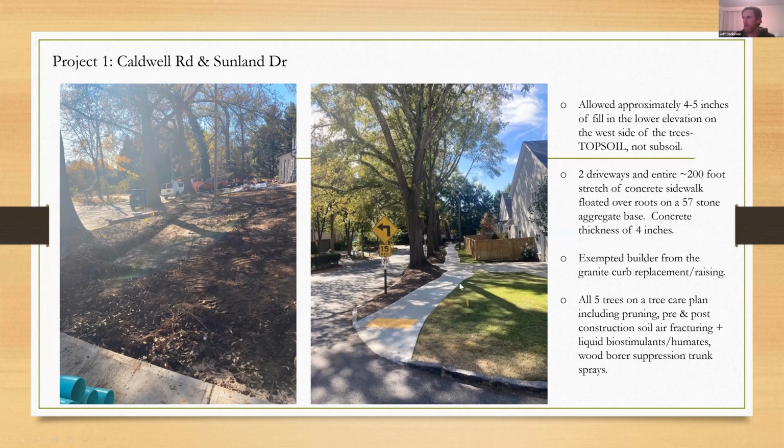So the picture on the right is basically the finished product. It's what it looks like today. It ended up being about a 200-foot stretch of concrete with some meandering. Over that topsoil, they basically just put their forms in on each side and poured 57 stone as the aggregate base, put down some filter fabric and did their pour. I'm sorry, I think it's the other way around. Filter fabric, then 57 stone as the aggregate base, and then they just did a float right on top of that.